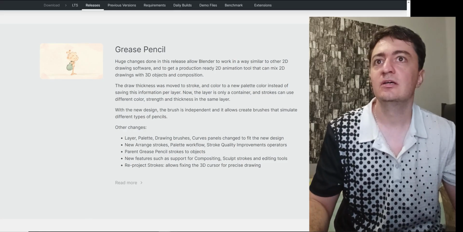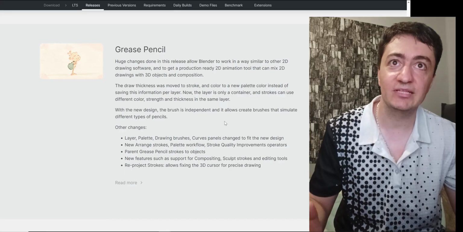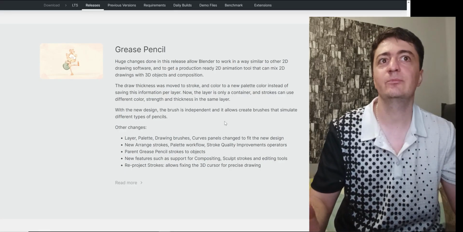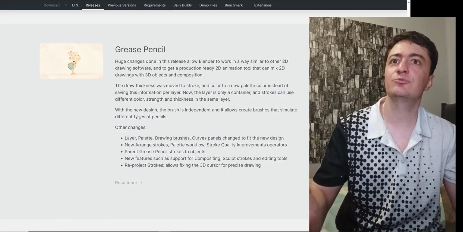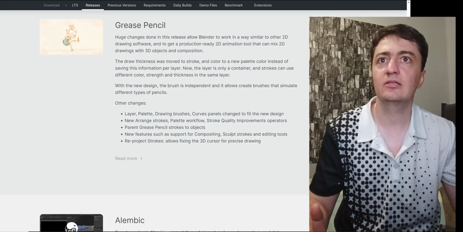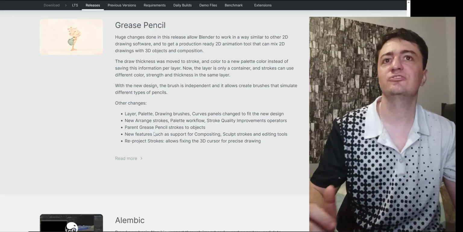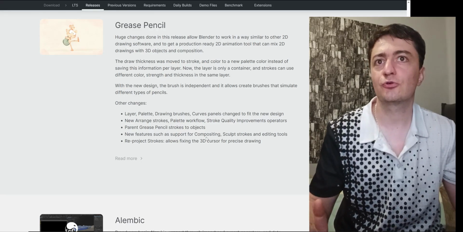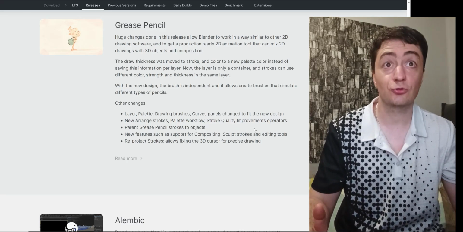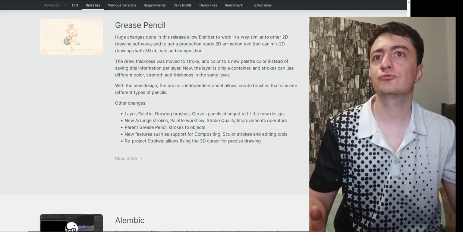Amazing. With the new design, the brush is independent and it allows create brushes to simulate different types of pencils. Other changes: layer, palette, drawing, brushes, curves, panel changes to fit the new design. New arrange strokes, palette workflow, stroke quality improvements operators, parent grease pencil strokes to objects.